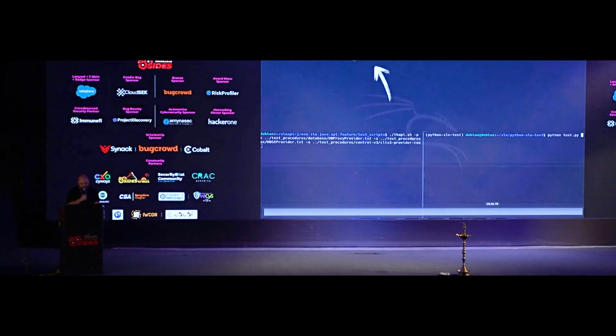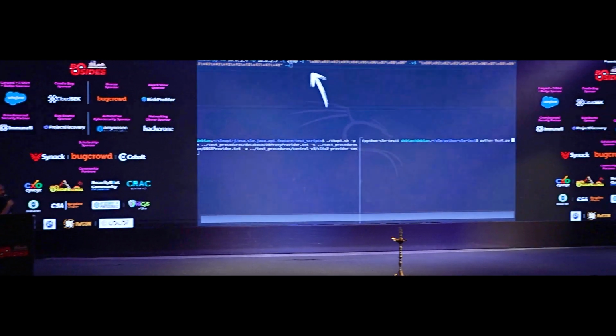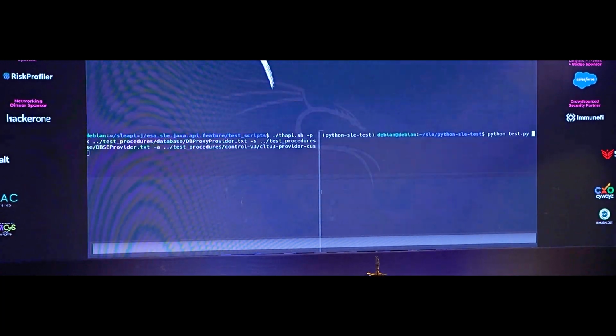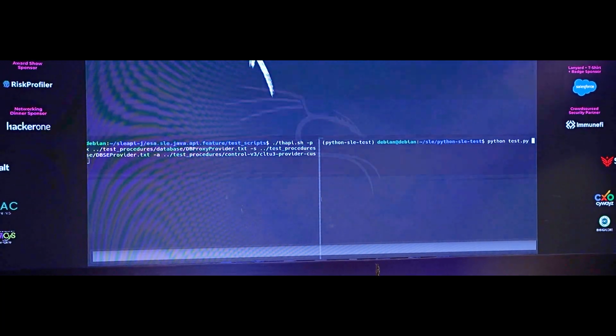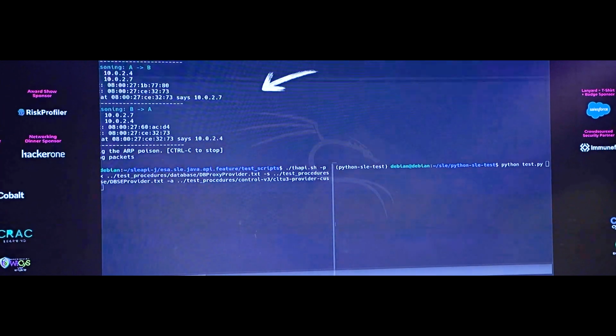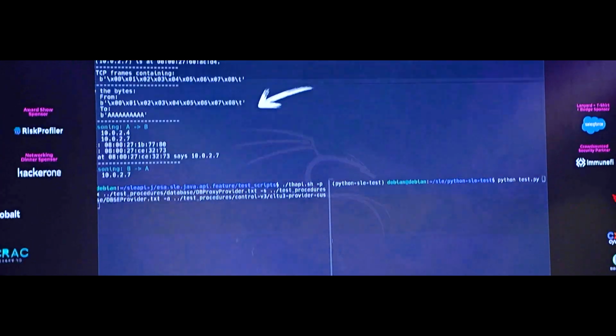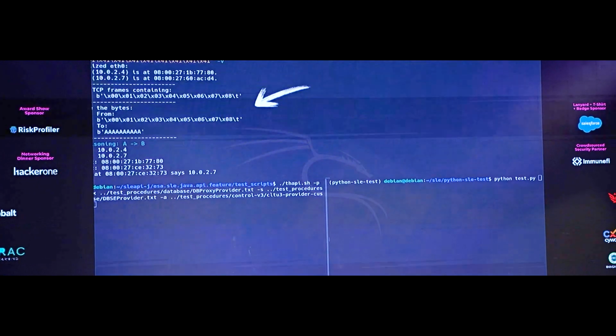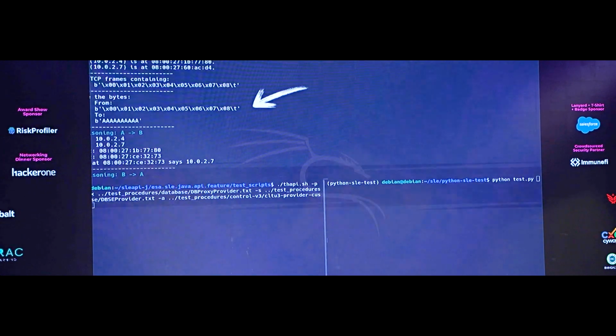Okay, I was trying to play it again. You can actually see that instead of bytes from 0 to 9, we have received 10 bytes of 41. I cannot really pause the video. I don't know why it's not pausing, but I just want you to see it again.